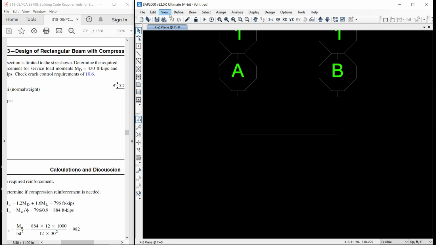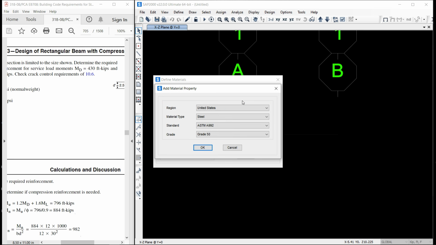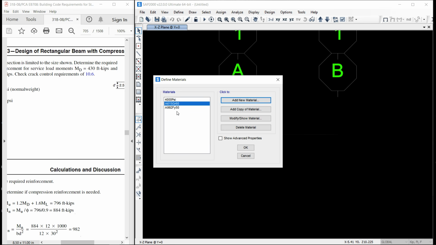Now we have to define material. 4000 psi concrete, that's okay. And let us add the bars. Rebar is 60 ksi, ASTM A615. So rebars are added.